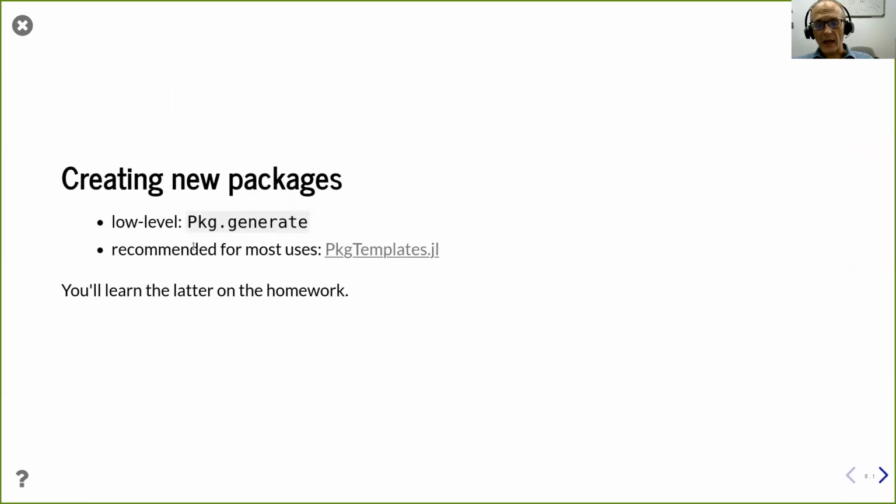Okay, so in this class, I'll have you creating new packages. You may see online documentation about how to do this. Roughly speaking, there are two commonly used strategies. A low-level approach is to use the Pkg standard library itself, a function called generate. In this course, I recommend, and I think for all cases in this course, you should really use the PkgTemplates.jl package. It's a fantastic package. It sets up a lot of stuff for you, not just that overall standard structure, which Pkg.generate does too, but it initializes a lot of these test harnesses and other things that can take some of the administrative burden off your plate. Again, I'm not going to walk you through how you use this. You're going to learn it on the homework.